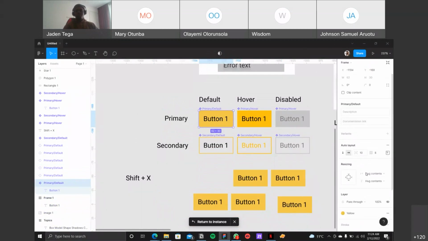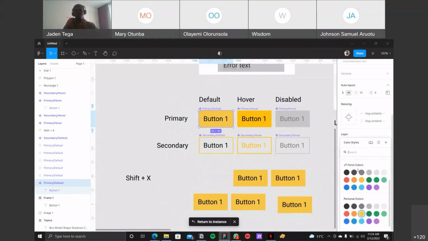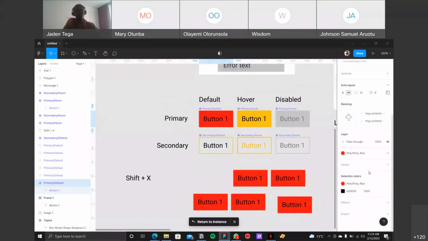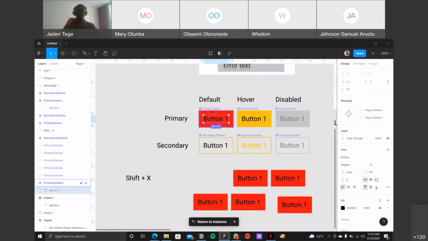Go to the master component, change from yellow to whatever color you want, and see everything changes, everything updates at the same time, right? If I decide to change the text, I can hold Control and select the text, or look at the layers panel and select the text from there.